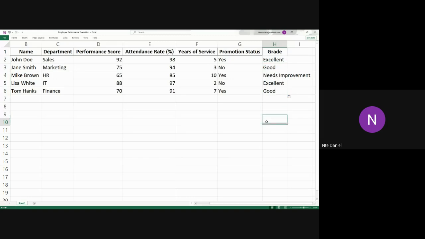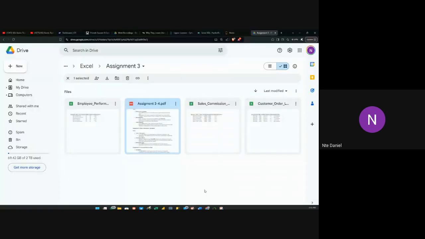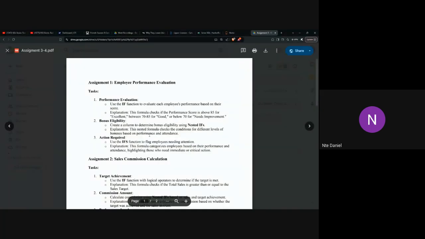Let's see if this works as it's supposed to. So 92, excellent; 75, good; 65, needs improvement; 88, excellent. Okay, this works. You can also use the ifs function. I would have used the ifs function. It's easier.